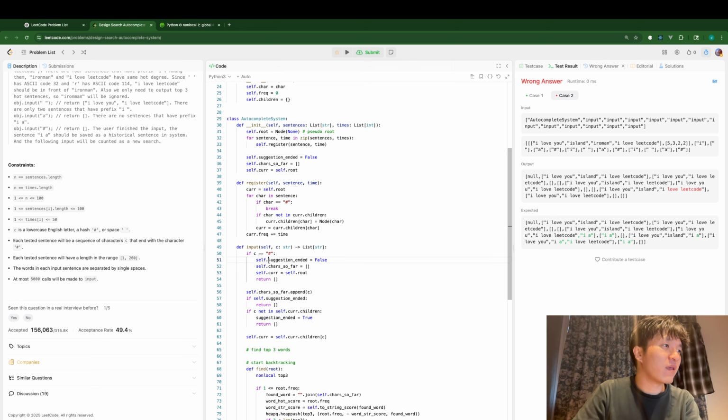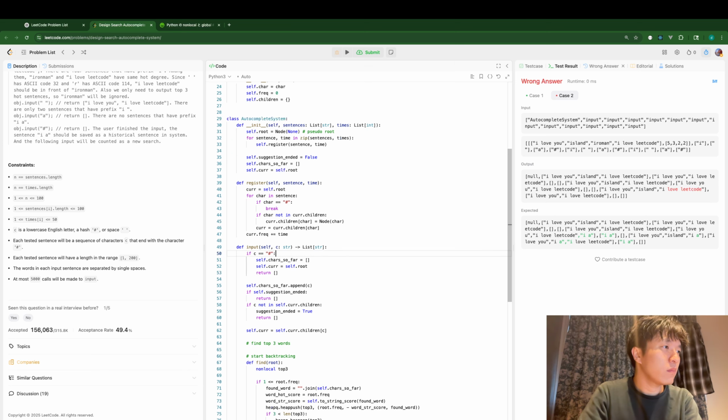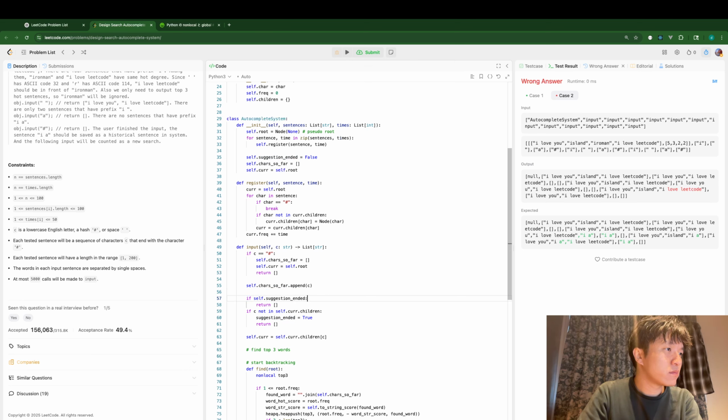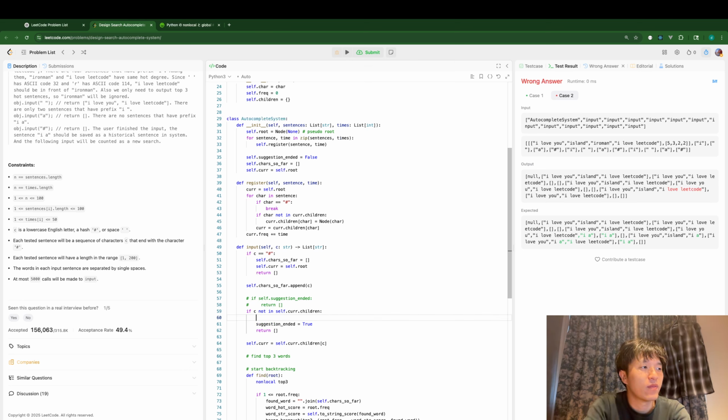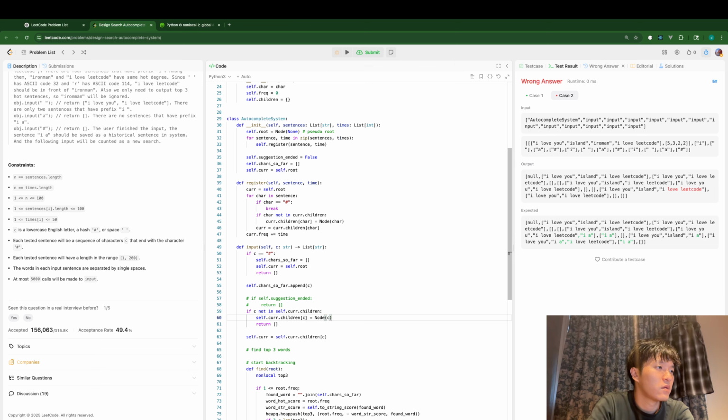So instead of thinking of this, in line 59, if C is not in self.children, I will create that node. Then I will go down to that node.